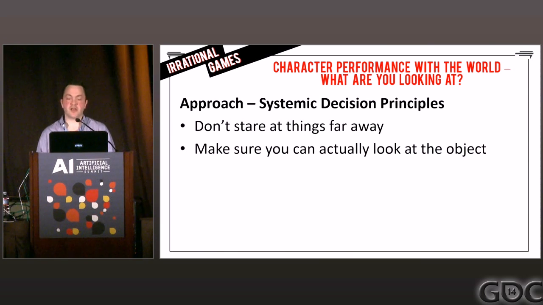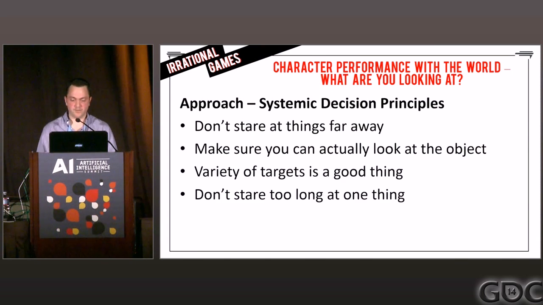We also took into account whether Elizabeth would be able to look at the object based on her current orientation and velocity. Obviously, we don't want her to attempt to look at something that would be on a natural movement path or would only be visible to her briefly. To keep Elizabeth from staring too long at an object and to keep her from repeatedly picking the same object to look at, we had a few different types of timers and cooldowns to keep her interested in a variety of objects in the world.